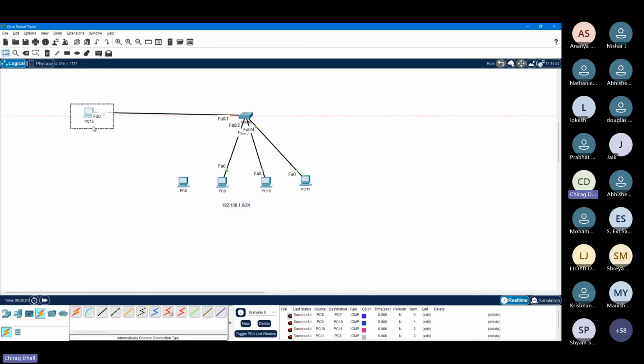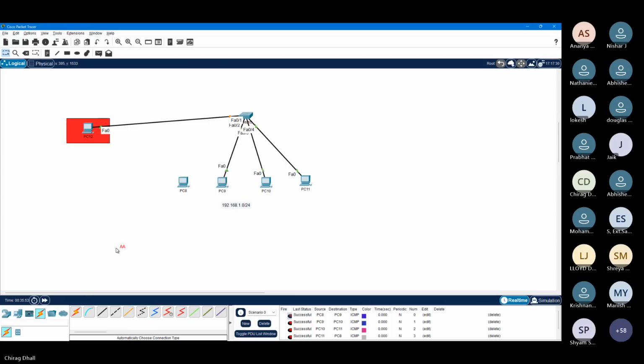Let's see what happens with FA0/1. FA0/1 became up. It came in the forwarding mode.